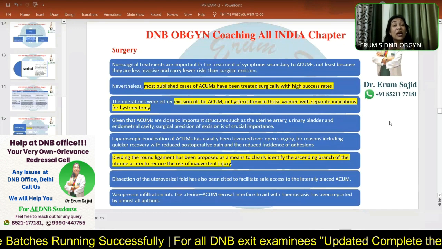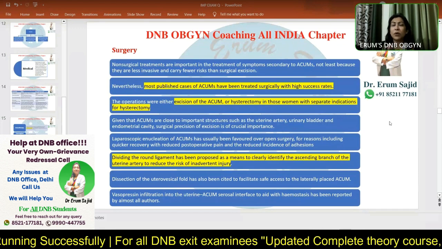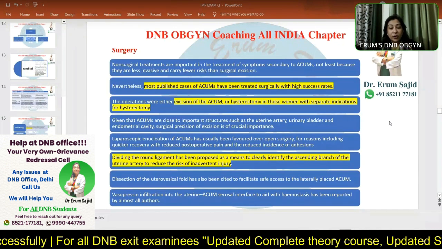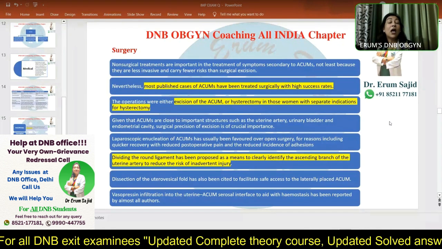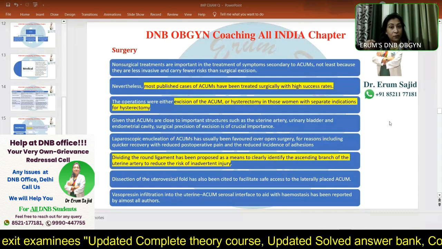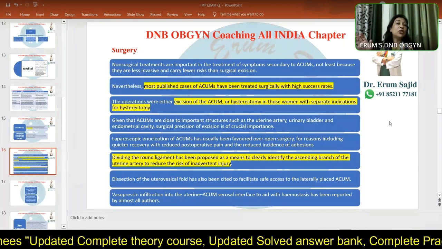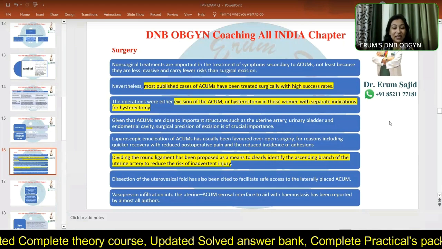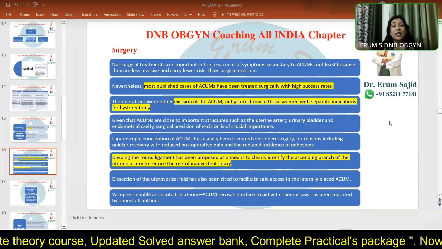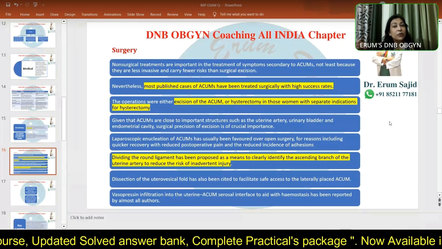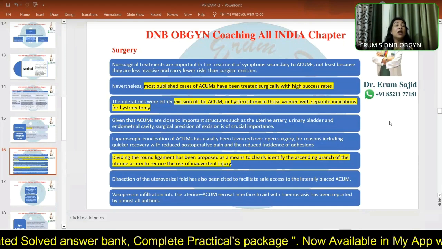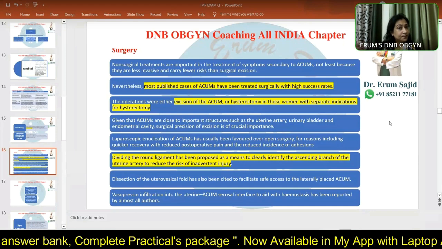Ligation, it goes unnoticed, and you can ligate it, you can burn it, you can cauter, you can do anything, because you're trying to take out a very heavy mass, a myometrial mass from on top of it, right? There's a very good chance there's going to be bleeding, there's going to be dissection and bleeding, and then you'll try to take a bite, and you might end up suturing the ureter or burning the ureter, or just cutting the ureter.